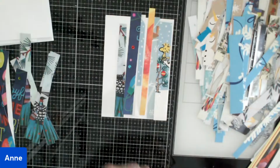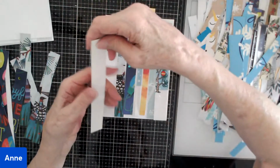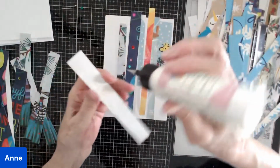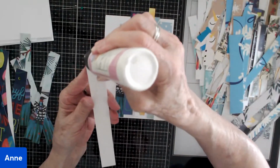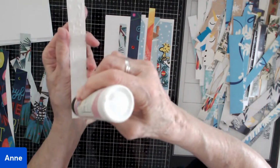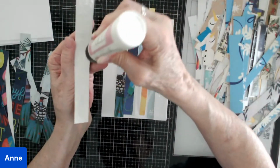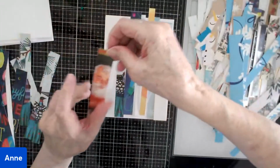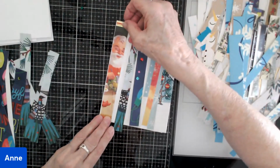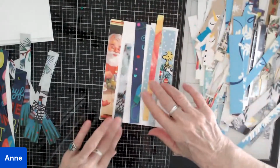Because I went through my little address book, and there were 40 addresses that I have, and that doesn't include my family. So I'm making 30 of these, plus the dozen of the other ones. And then I've got to figure out what I'm going to do for the family. Someone in the family is going to get the pop-up, probably my daughter-in-law, and see if she remembers that card was one of her cards. So we'll put Santa there.